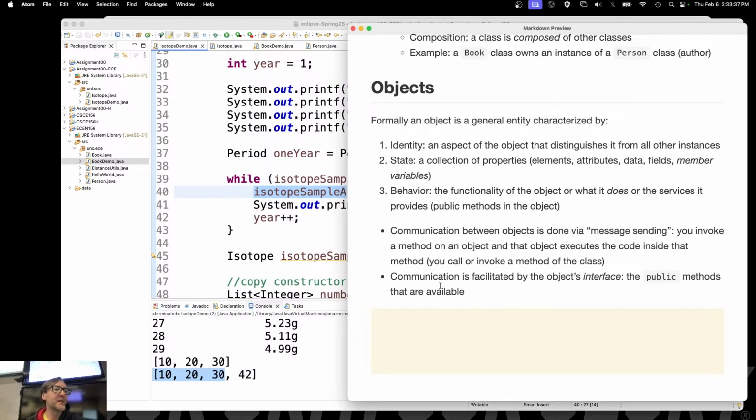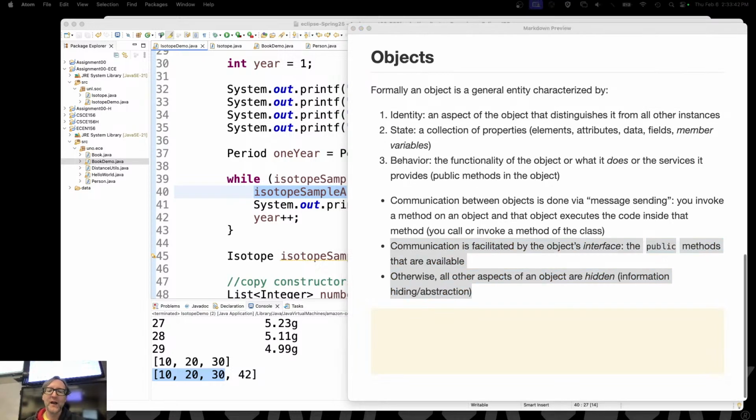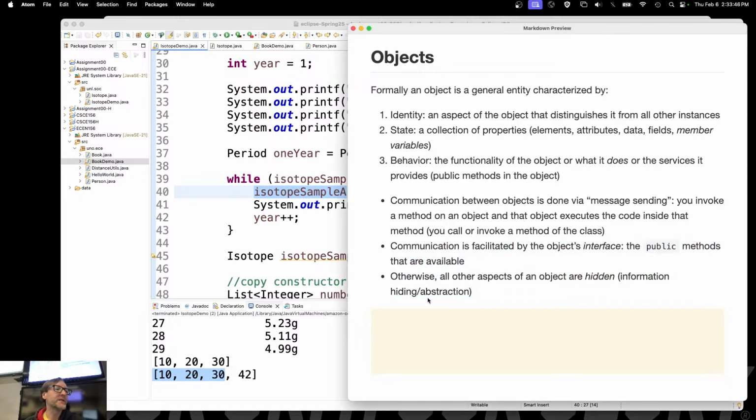All right, so again, communication is facilitated through the public interface. And otherwise, all aspects of an object are hidden. We call this information hiding, or abstraction. I already gave you an example of it. Local date, how does it represent a date? I don't know, I don't care. It's hidden away from me. This is abstraction. It's information hiding.